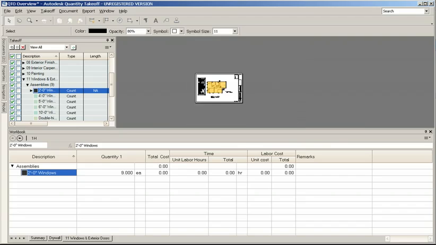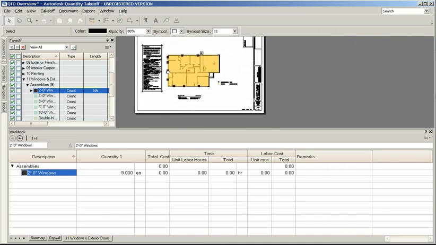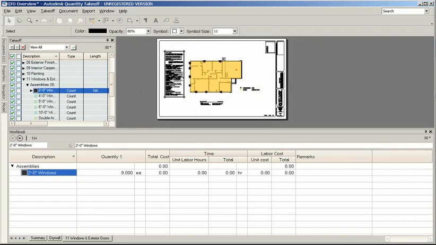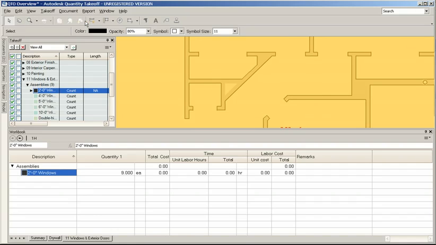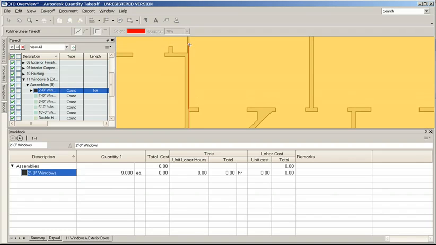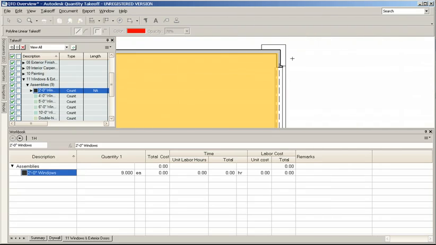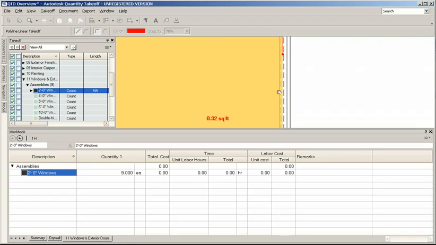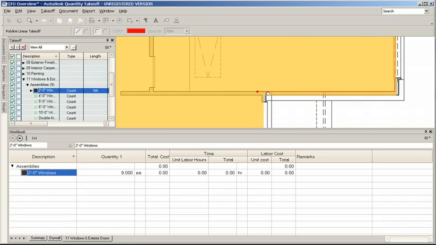Let's see what else. Okay, so just moving around, you have the standard roll the mouse to go in and out, or hold the mouse down to pan. And I mean hold the middle button down. Roll the wheel, and then hold the wheel and pan. If you're doing a long takeoff like this and you need to move around, it'll auto zoom for you if you're in the right magic spot to get it to do it. Or you can just hold down your space bar, which will put you temporarily into pan mode. And if you let up on the space bar, you come out of pan mode. So that's a nice way, one hand on the mouse, one hand on the space bar kind of thing.